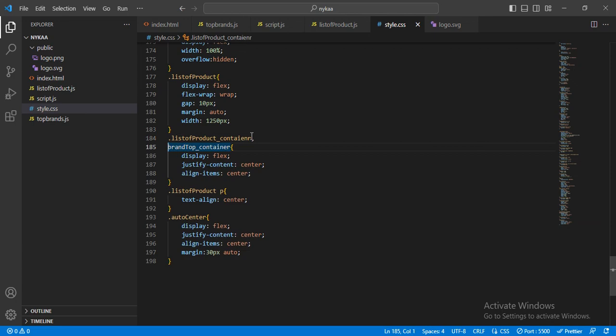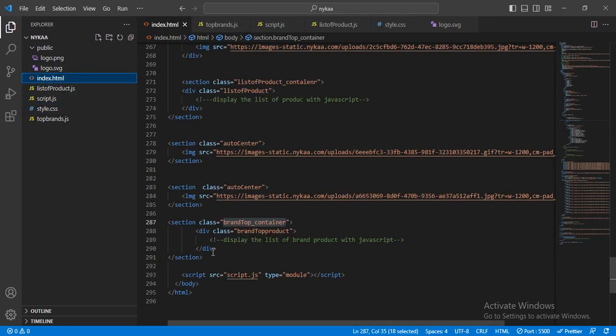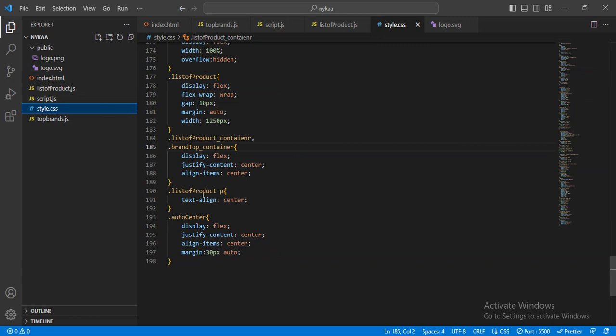Here I will give the dot, and now again I will go to index.html, copy this one and go to style.css again, and I will paste a list of the product here. Here I will give the dot and paste inside this.